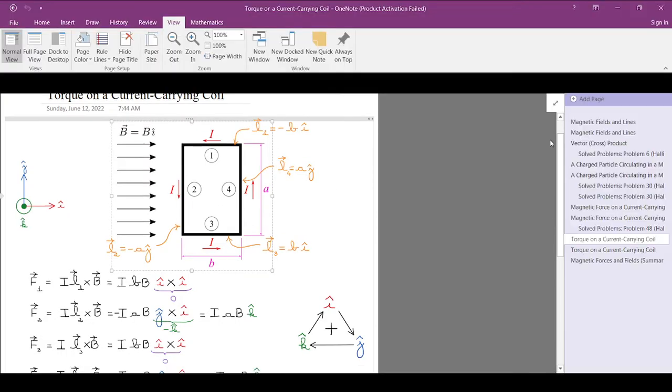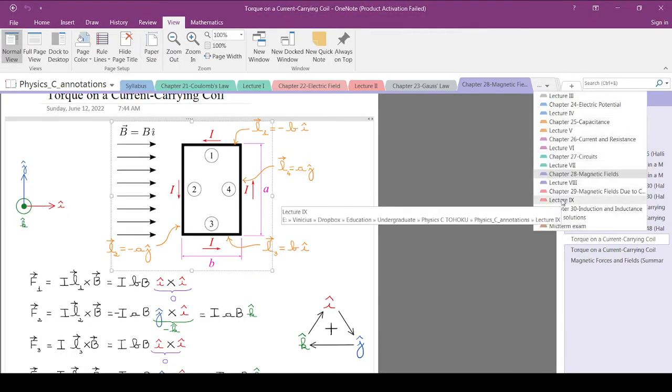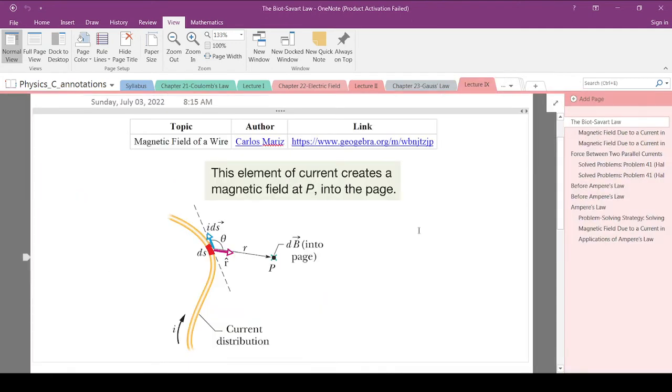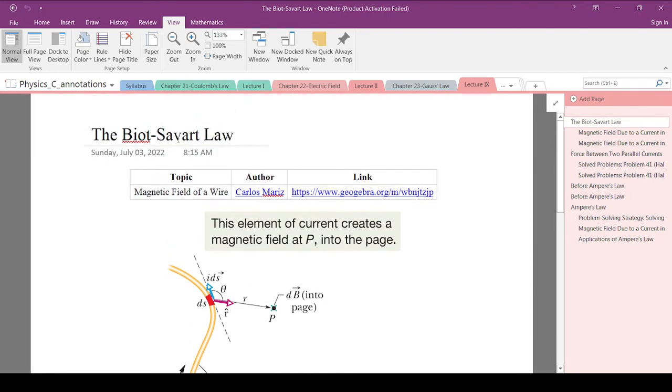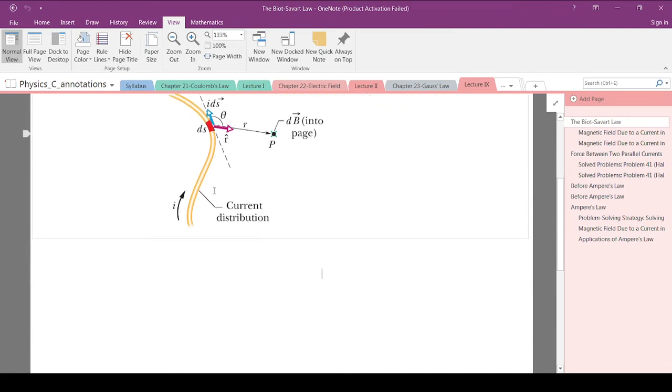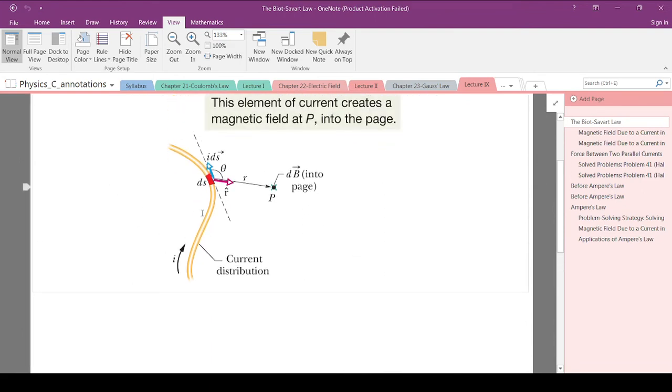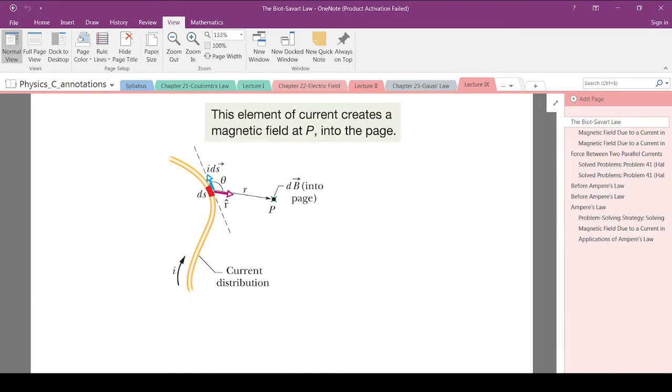And this is what we're going to see today, because this is what was discovered by two scientists called Biot and Savart. They discovered that there is a relation between the current running in a wire and the magnetic field that is generated because of this current. And of course, this is an empirical law, so this was found experimentally. I'm not going to prove it to you, I'm just going to present the expression for the Biot-Savart law, but it's very easy.